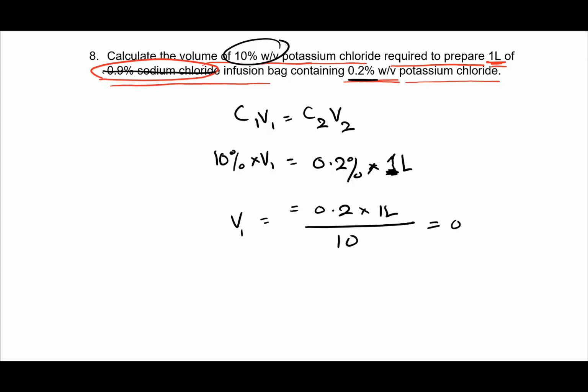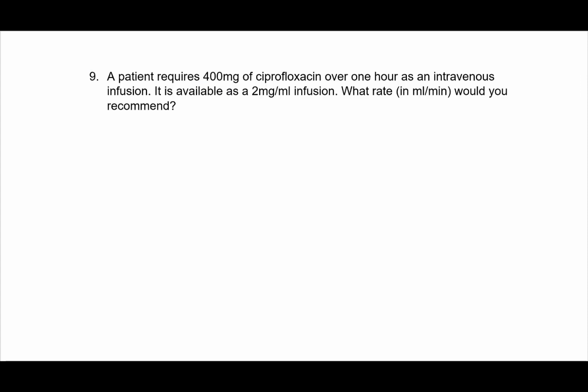So that turns out to be 0.02 liters, and if you want to convert that into milliliters, remember that liter is a bigger unit, so I'm going from a bigger unit to a smaller unit, and the decimal will move towards the right by 3 places, so that's 1, 2, 3, and that will become 20 milliliters. So that's the answer. Question number 9 here.